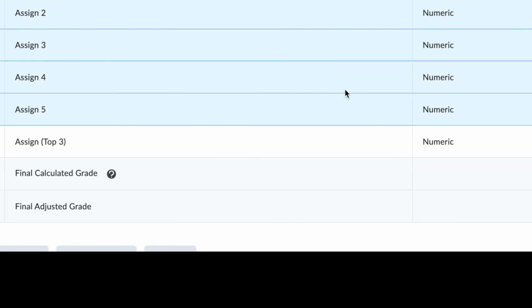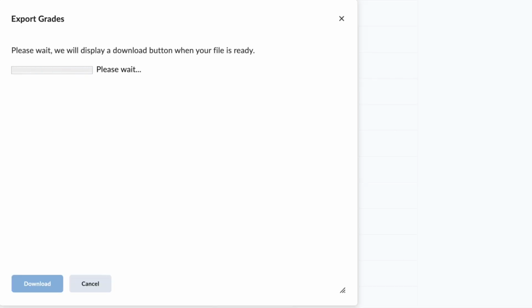All right. So now I'm going to hit export, and I want to export the CSV file, although it won't matter because this is just my temporary file. This is not the one that I'll be importing in. This is the one that I want to work with. So I'm going to export this out as an Excel or CSV file. It's loading up for me, and then I'll hit download.